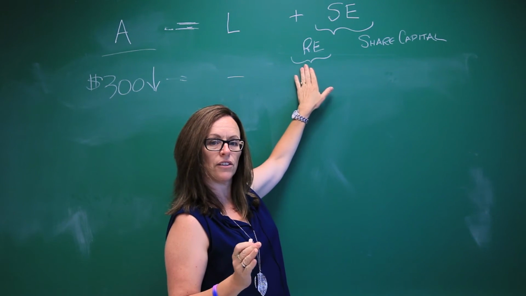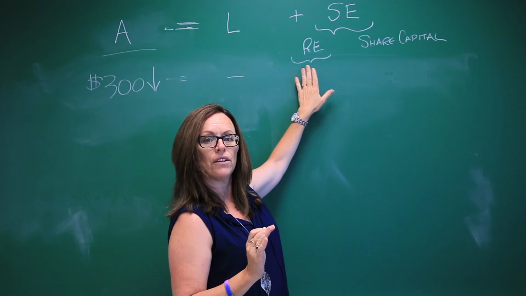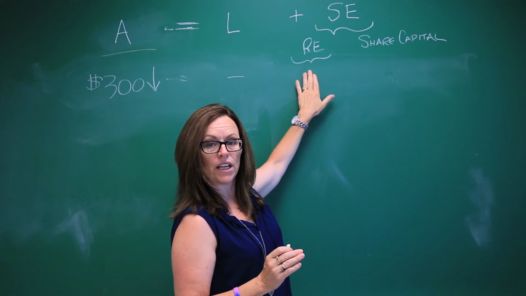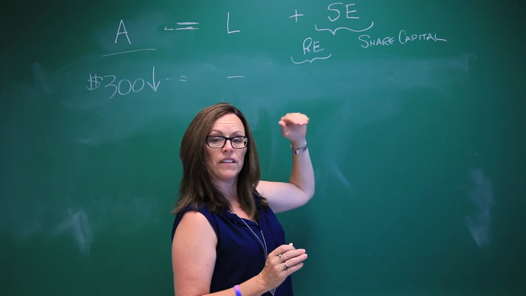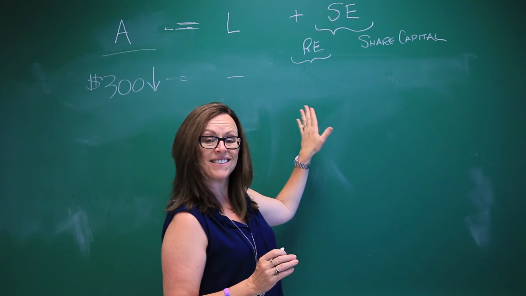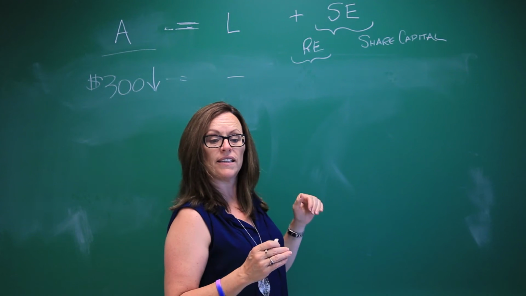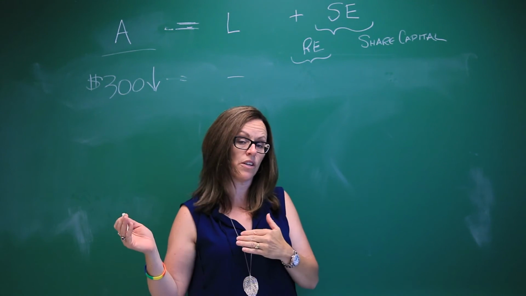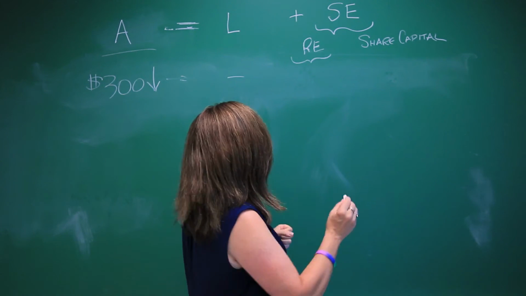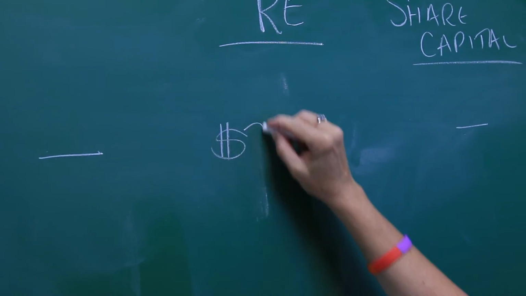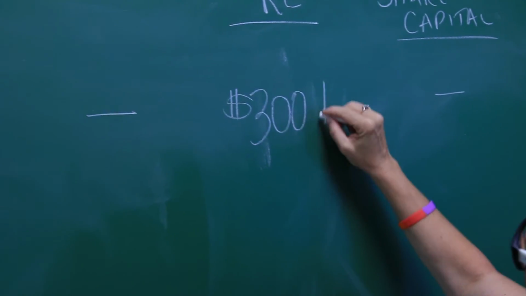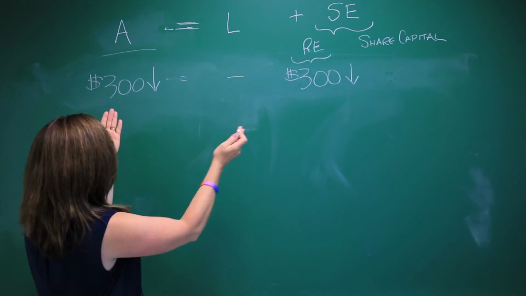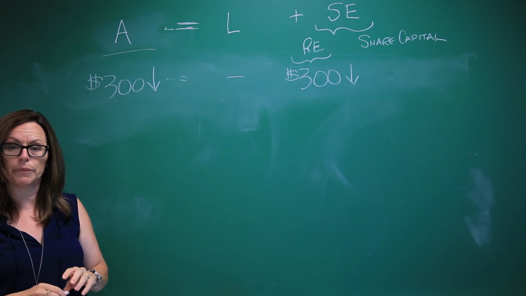And if you look back at your statement of shareholders' equity, you'll see that profit is one element of retained earnings. Profit is revenue less expenses. In this case, this is an expense. It's an immediate cost to the company. It doesn't have long-term benefits, so it's not an asset. And so it's going to be considered an expense. It's $300. And the impact of that expense is that it brings down shareholders' equity. And so here we have our accounting equation is still in balance.